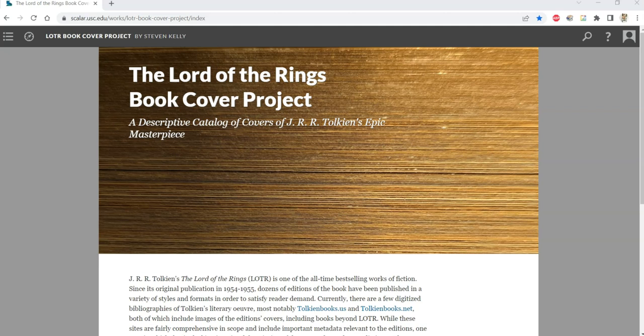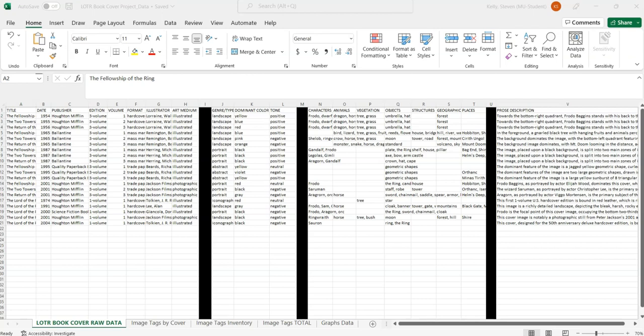And to do that, I chose to build an Excel sheet. It might seem a little old school in terms of digital humanities scholarship, but I found it to be a very effective way to organize my thoughts and to capture some kind of consistent amount of data from each of the book covers. So over here on the left side of the Excel image, you'll see some bibliographic information, which of course was important to include just to be able to have good metadata structure in my eventual website.